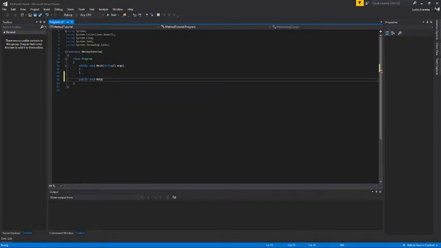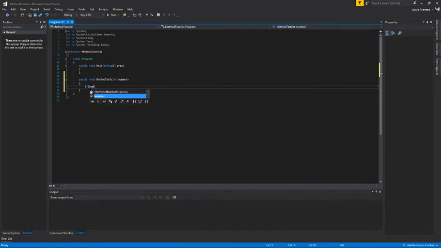And we're going to say method test. Now inside these parentheses, you can pass values to it. Say if we wanted to pass a number. That means this method, when we call it, can receive a number, and we can use that number inside of here. So say if our number equals so-and-so, then do something. But anyway, we're not going to do that yet. We'll get into that in a few minutes.